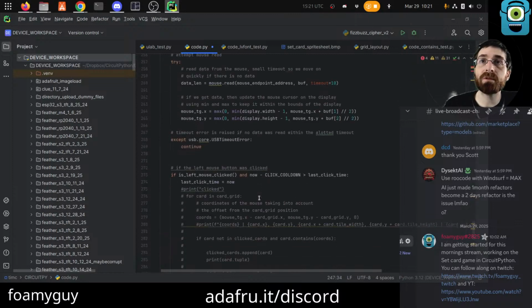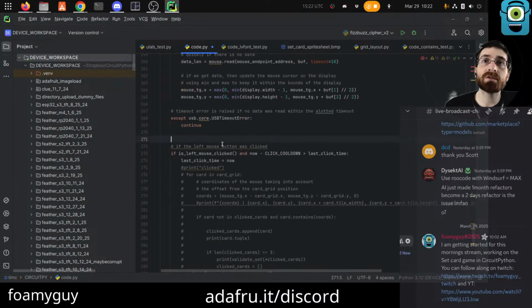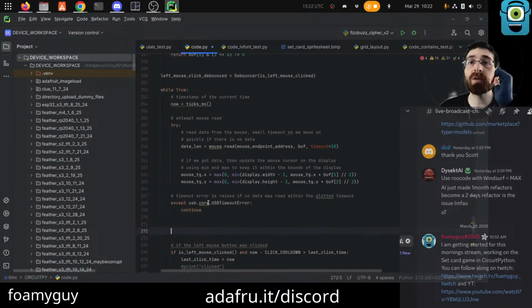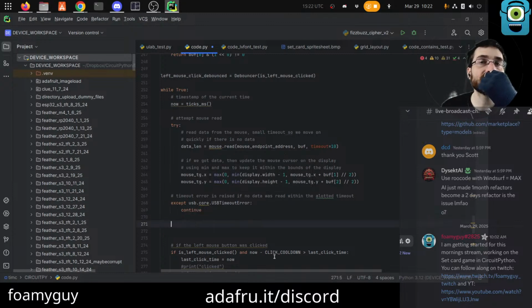So I think we're going to be able to get that by doing... So here we would say... Well, okay, so one problem actually is that if we continue here, that means... Is that what we want to do, or do we want to pass? We might not want to continue there.